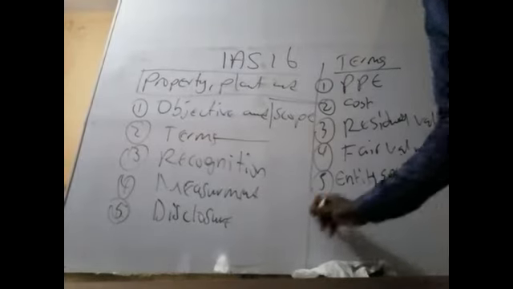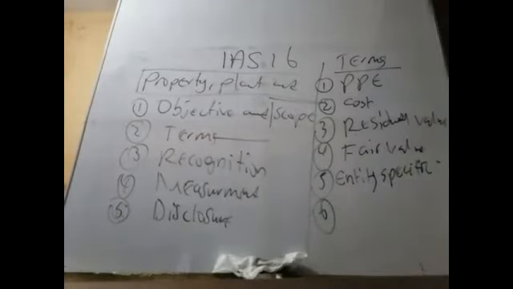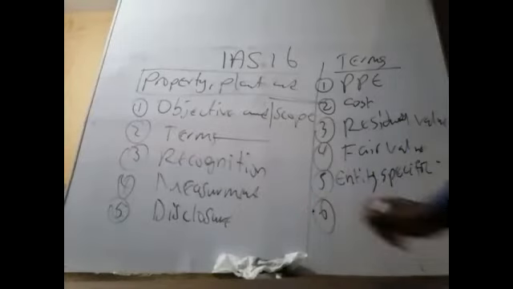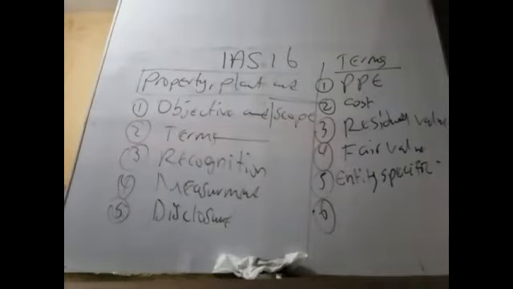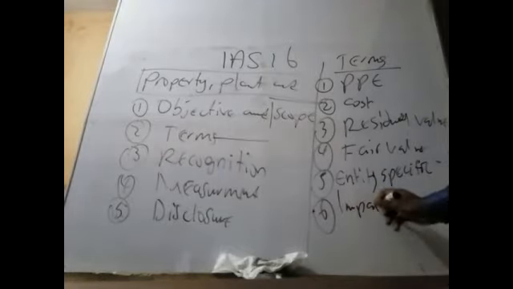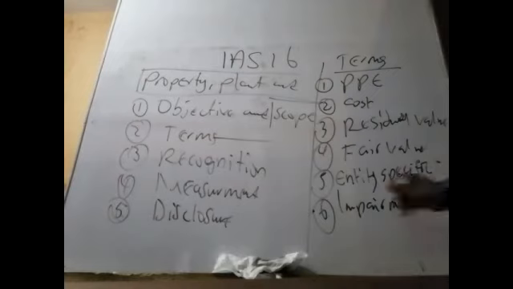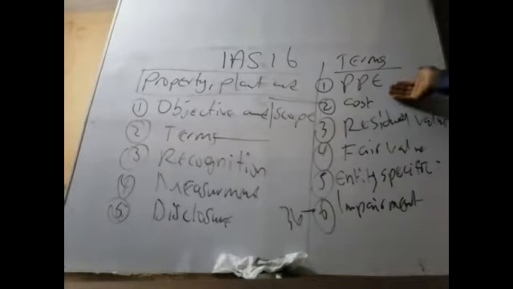Number six, you should know what is meant by impairment. Just that impairment is being covered in IAS 36. When I get there, I'll explain it more. And then we should know the accounting treatment of bearer biological assets. So all of them are parts. So that is it. Okay, so these terms, I'll probably scan through them for you.